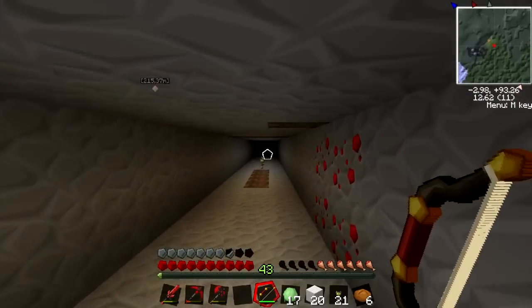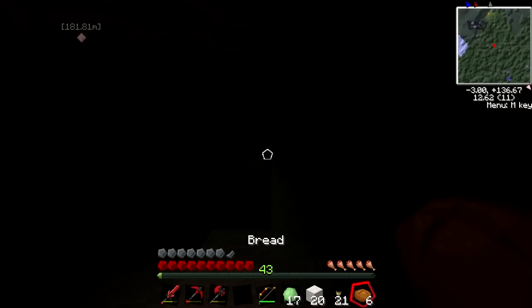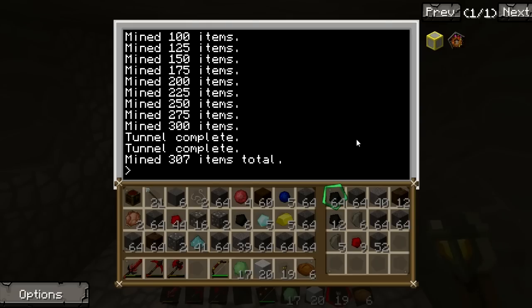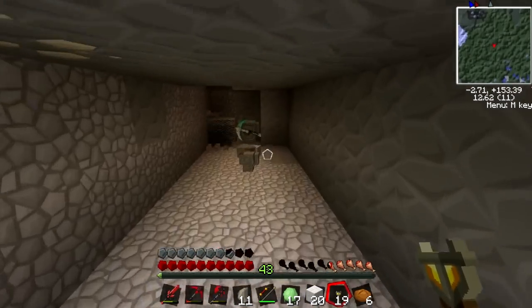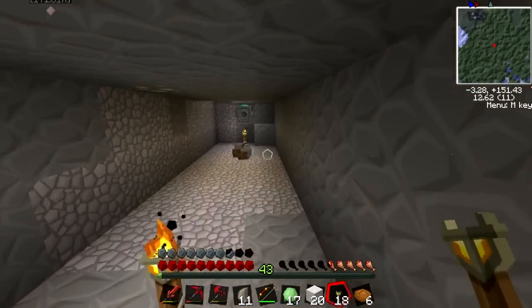Let's go down here. We'll light this thing up for him a little bit again. We'll come through here. We got some lapis and stuff. I just don't want it totally dark. Let's see that. We'll leave that in there. We'll take that with us. And tunnel 50 again. I don't want all this dirt right now. If it was gonna come back, maybe I gotta find a setting to make it come back. Let's see. Oh, nope, that's stopping it.